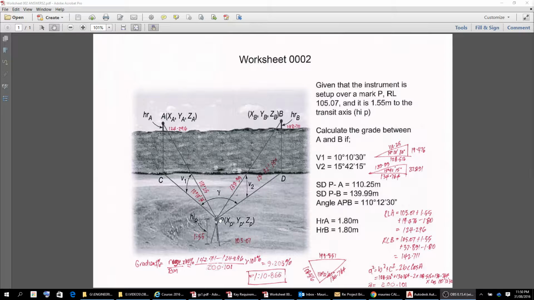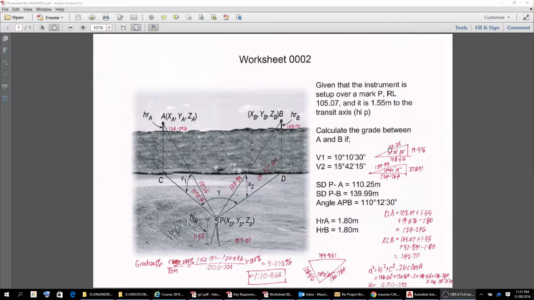So the first thing we need to realize is that the horizontal angles will be measured in a horizontal plane, and the slope distances. So we need to get everything reduced down to a horizontal plane. So the first thing we've got to do is in these triangles here. This first triangle here is the triangle PCA. That's in the vertical. It's a vertical angle, so it's in the vertical plane, if you like.